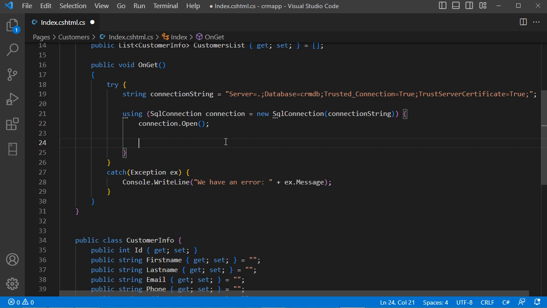Then let's write the SQL query that allows us to read the customers from the database. So here we will select all the columns from the customers table and we will order the data by descending order of ID. So this part is optional and it is useful to display the newest customers first. So we can delete it, but I prefer to keep it. Then let's execute this query.